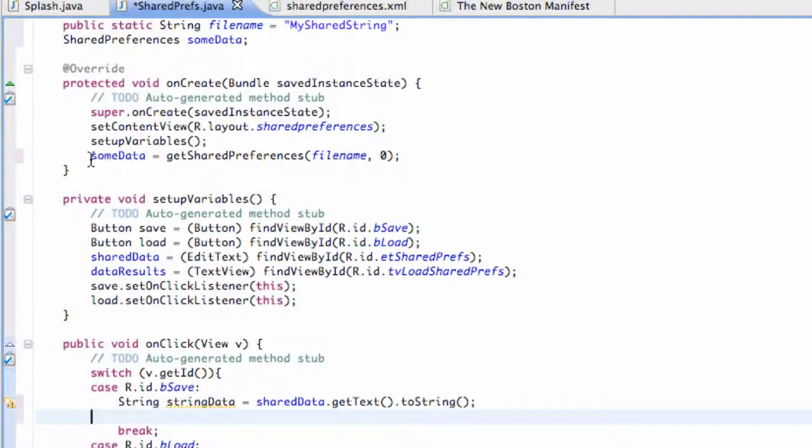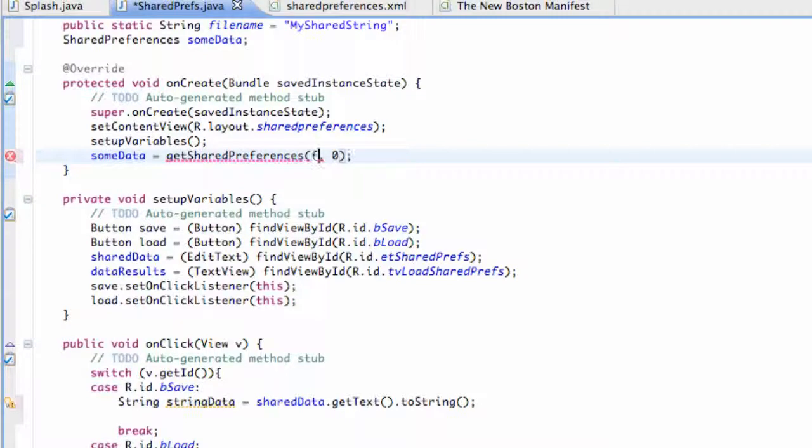But what we did in the last tutorial, we basically set up a shared preference type variable, or instance of a class. And all we did is the initialization where we say get shared preferences from file name, which is our string called my shared preferences. We could have also just written my shared preferences in quotations and it would have worked.